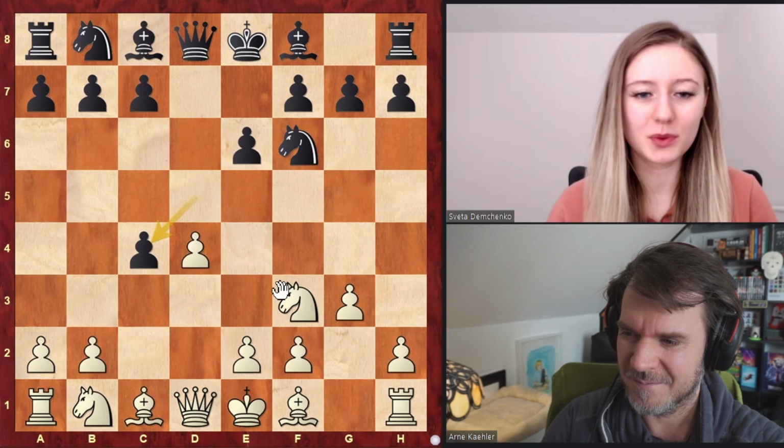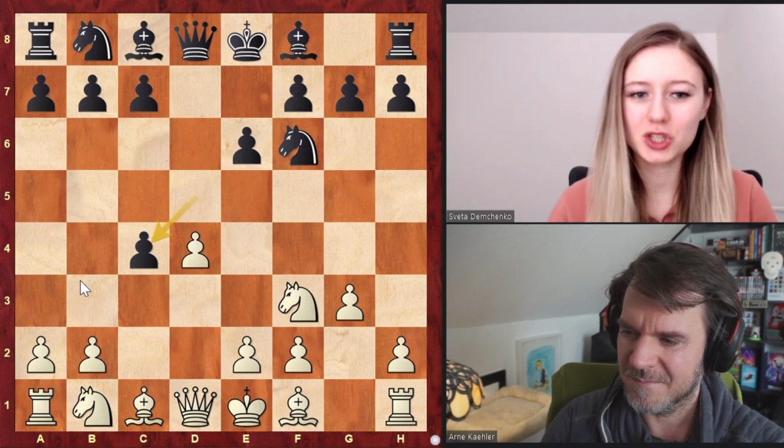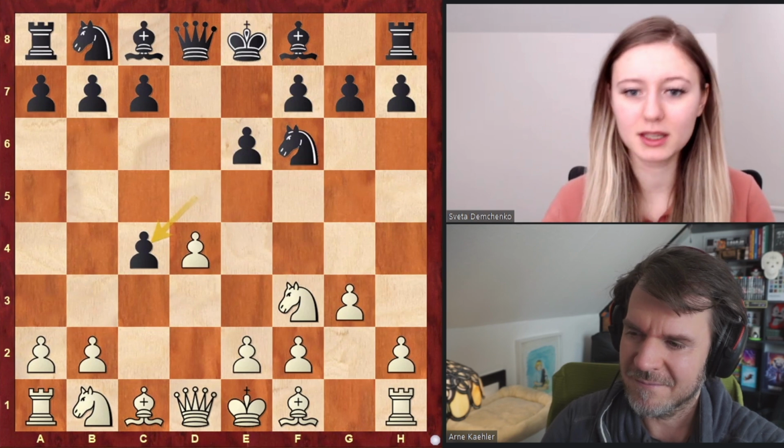Now that you know the ideas with the knight e5 or knight d2, queen c2, queen a4, you should be able to gain it back eventually. And if not, then the long diagonal will be weakened.